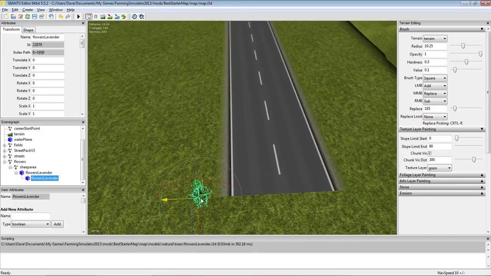So what you do is you do this one, and this is where you start using numbers. Okay, now if you look, this flower is at 0, 0, this sheep area is that right there. That's a sheep area marker.